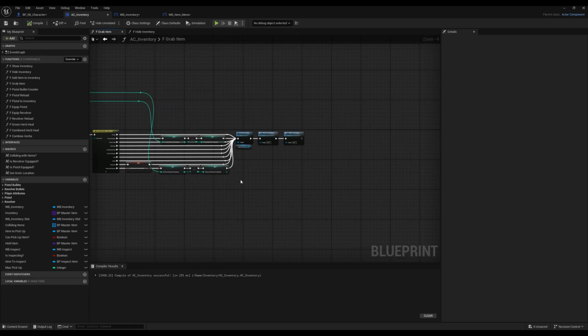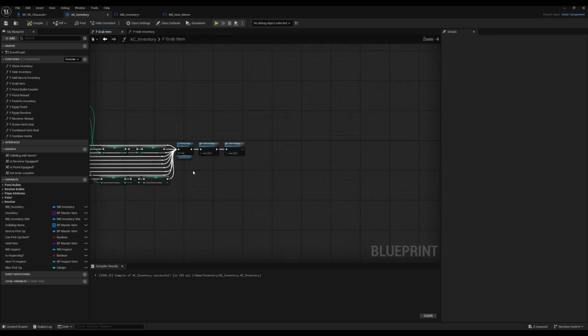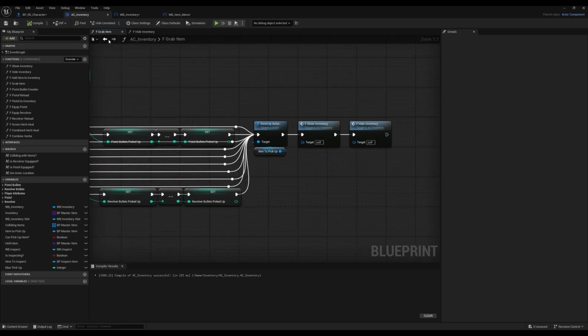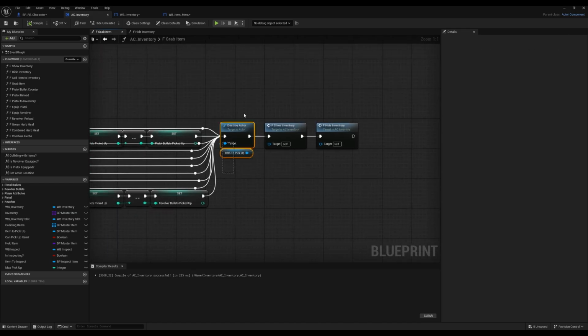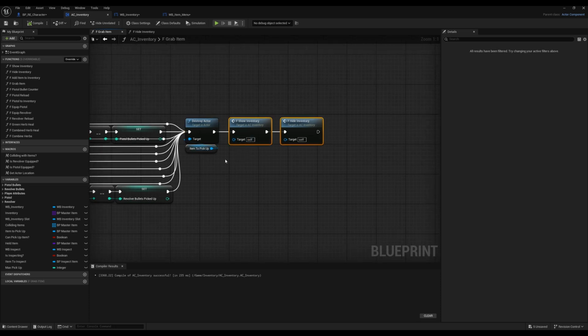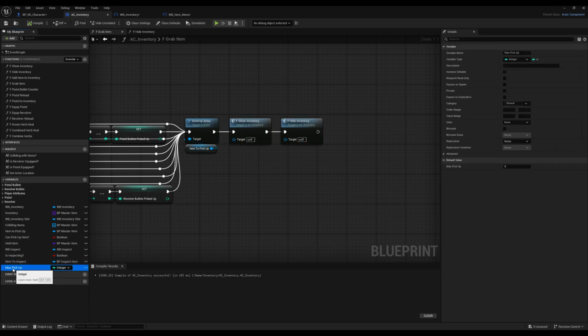I basically converted the inventory slot array we have in our F update to an integer. So what we need to do, when you have grab item, after destroy actor, this is about fixing the max pickup stuff. After destroy actor item to pick up, you had a macro here. The macro was called something like max pickup. Completely delete this and also delete this max pickup integer you had. You can just delete it, or you can reuse it, because I made a new one called max pickup. But make sure you don't have this one before, or just rename it, so you have only this max pickup integer.